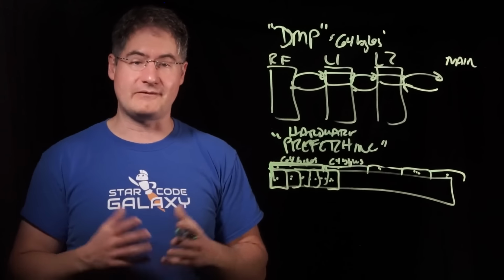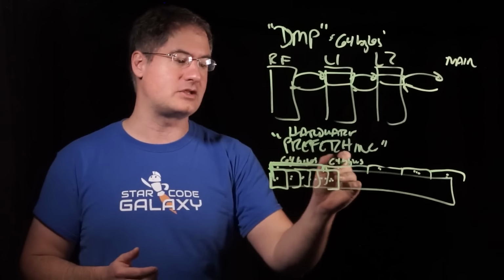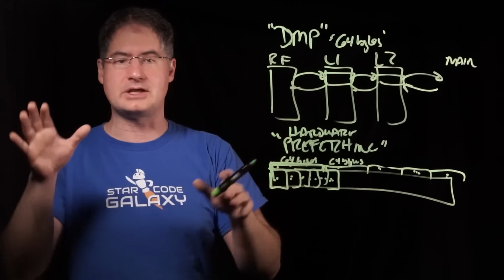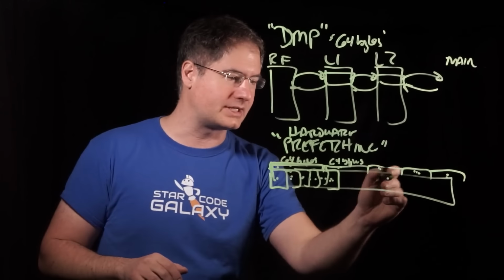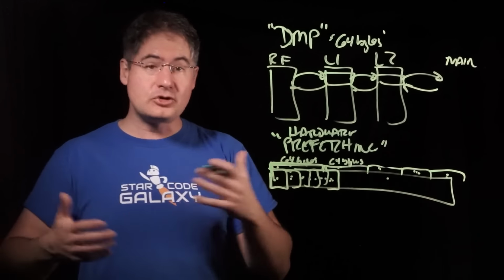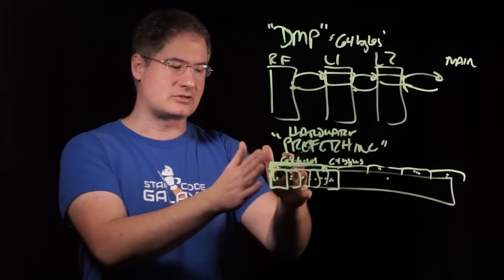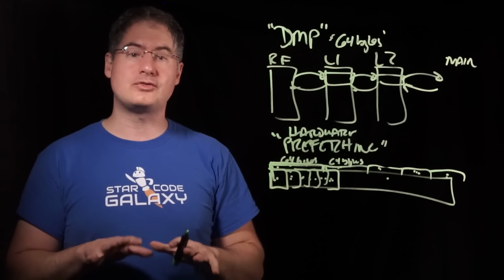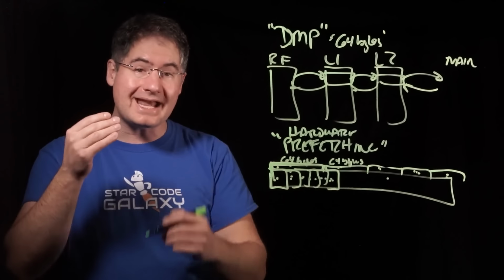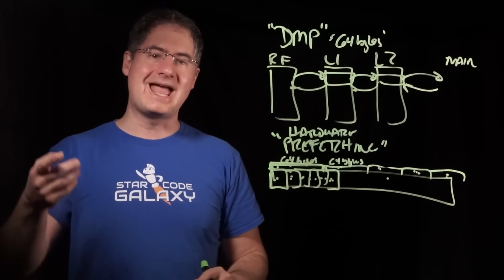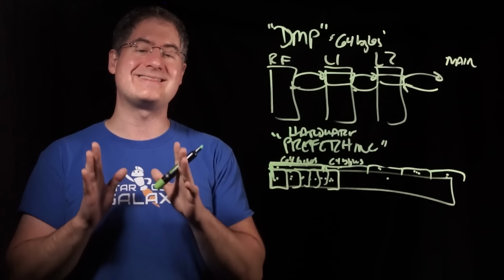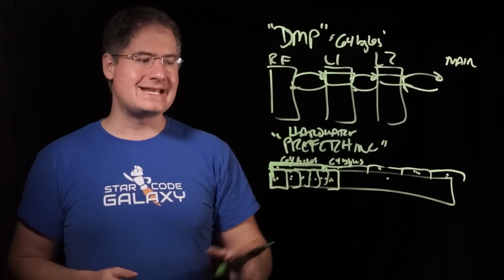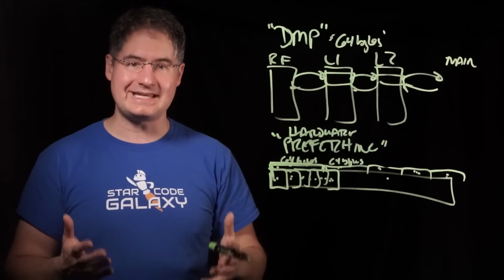Now, hardware prefetchers can be fairly sophisticated. They can do more than just guess that you're going to use things right next to each other. They can look and see if you're using a particular stride pattern, like you ask for one cache line here, and then you ask for one here, and you skip one. They can do more sophisticated things as well, so it's not restricted to just this. But it was, up until the DMP, restricted to basically that. Looking at addresses, looking to see if there's a pattern, and then guessing what the pattern would be based on the addresses. Now, the DMP, for the first time, is adding something to this hardware prefetching scheme.